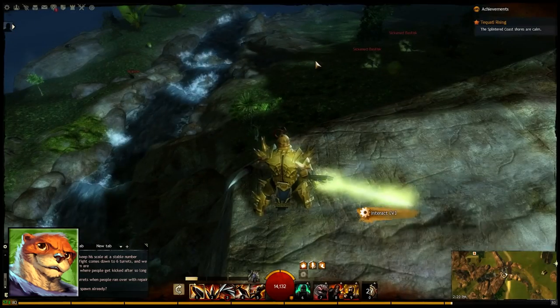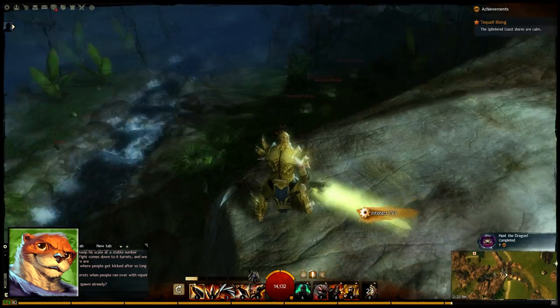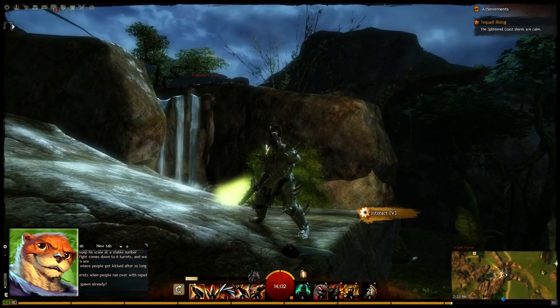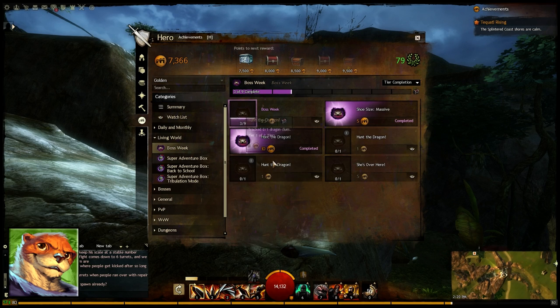Alright, here we are at the last tooth. We're going to pick this up, and there we go. The Hunt the Dragon achievement. Not too hard overall. Pretty easy two achievements to pick up if you know where you're looking. So we're going to check out the achievement panel here, and you'll see Hunt the Dragon and Shoe Size Massive.